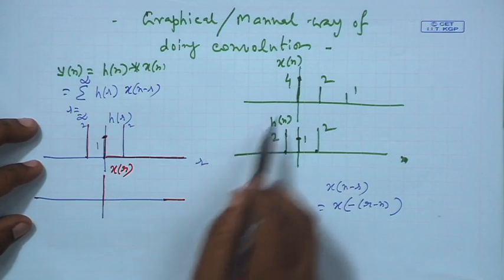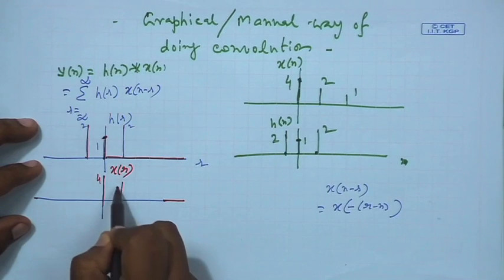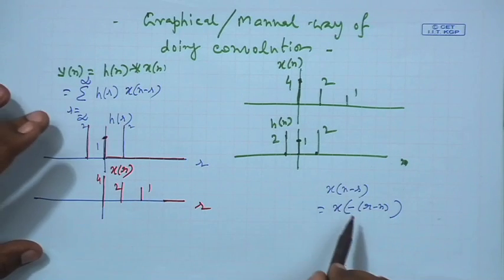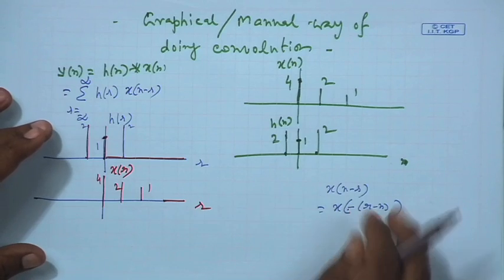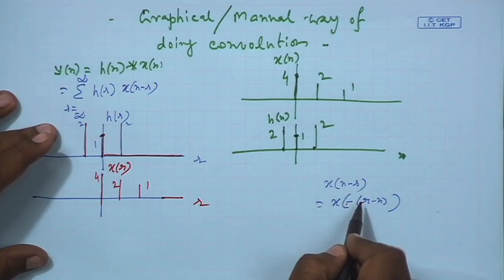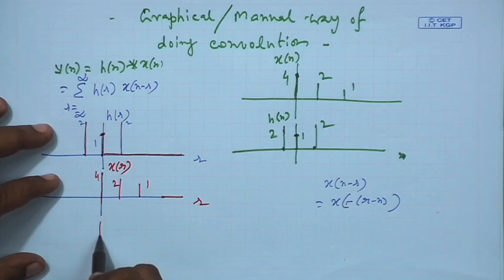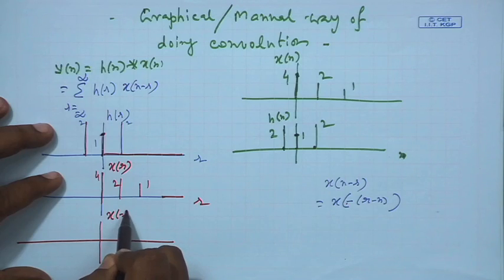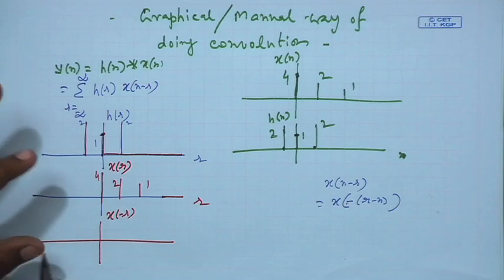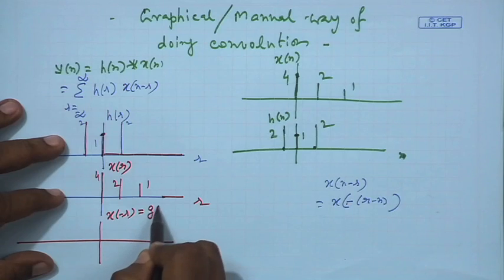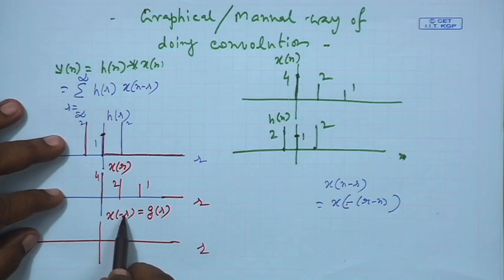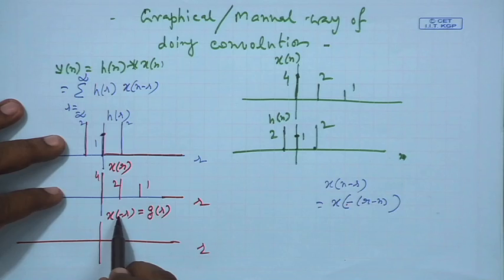I write it 4, 2, 1 as a function of r. But here I have got x of minus some index. So, you write x of minus r. This will be interesting. What is x of minus r? If you are confused, you give it a name g r. g r is x of minus r. So, you are plotting g r versus r. So, what is g 0? g 0 means x of minus 0, x of minus 0 is same as x 0. So, g 0 is x 0, no problem.